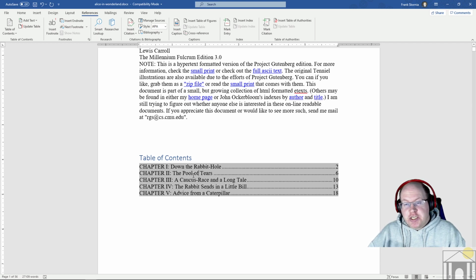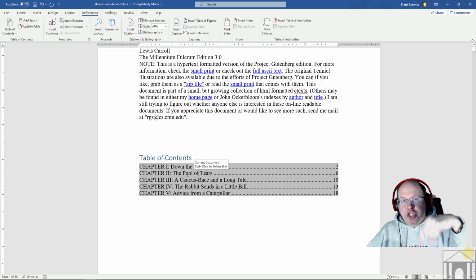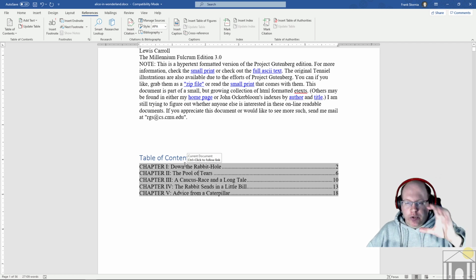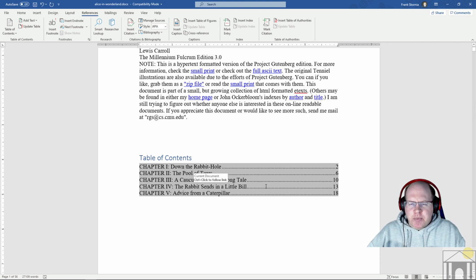If I wanted to change these, I'd have to go change them in my document and then update the table. And I'll show that here, actually, how that works. If I wanted to change what these titles say. But then they do the classic table of contents. You have the dotted lines going across and all the numbers lined up over here on the right. It automatically creates that different space depending on how long my chapter titles are. The page numbers here all line up to the page where they actually start.